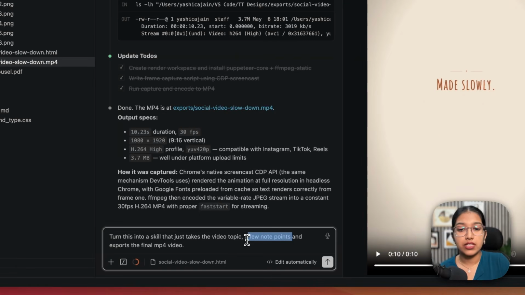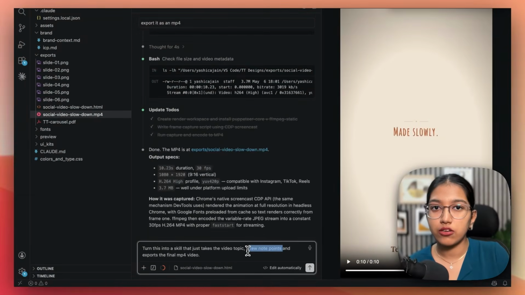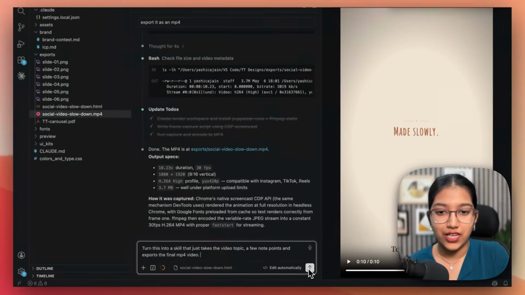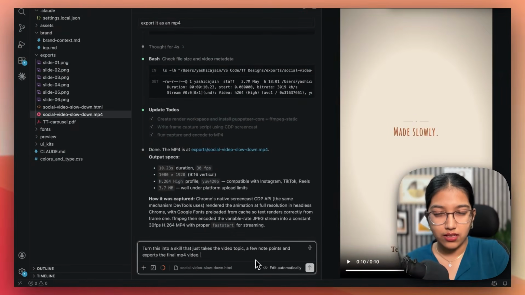The reason why I'm mentioning notes for videos is because not each video is the same. One could be slow, the other could be fast. One could be simple, the other one could have images, transitions, text, animations, etc. So let's create a skill for video generation that takes the topic, a few notes, and gives me the final MP4.